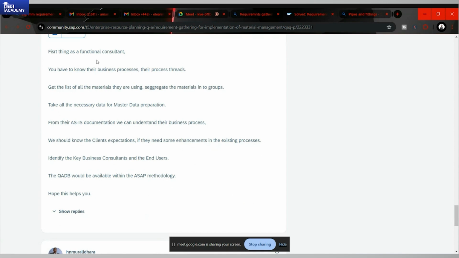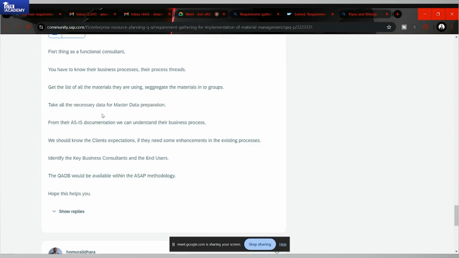So in Tata Steel, the master data is not clean. It's not very clean, but it is cleaner than mine. Okay, so it depends on the client. You need to prepare the necessary master data, right?